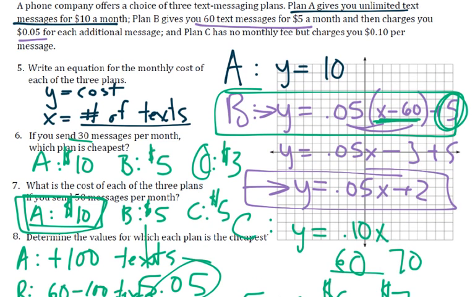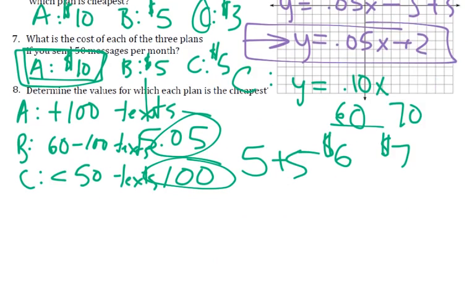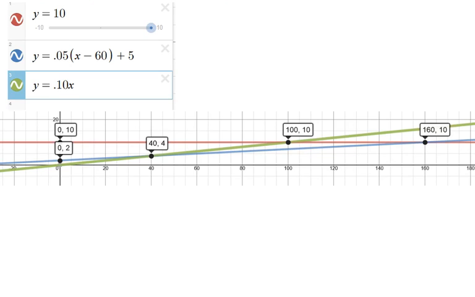Now you could take those equations and graph them all on a coordinate plane and see where they're all equal, and therefore see when some are cheaper than others. And maybe they wouldn't all be equal. Okay, so you could do that, and if you did that, this is what it would look like. So using Desmos, I've got our equations here. So red is y equals 10, right? And we can see some points of interest. Notice they don't all intersect at the same place.